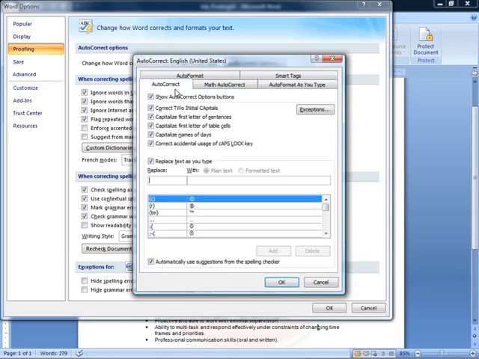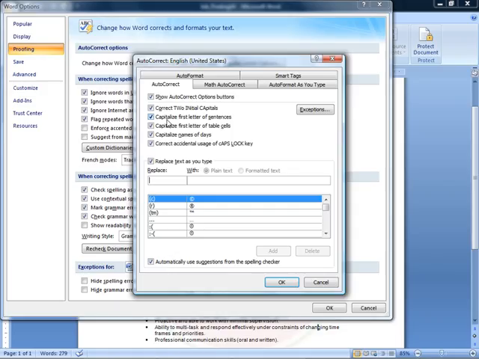And starting at the top, where it says show autocorrect options buttons. So we will see the autocorrect options buttons as we're working on our documents. That's checked off. One thing that happens quite often is as you're typing, you might hold the Shift key for a little bit too long and you don't capitalize just the first character in a word or a sentence, but sometimes two of them get capitalized by accident. Well, that gets automatically fixed. Word sees that and creates a lowercase version of the second capital that you created.